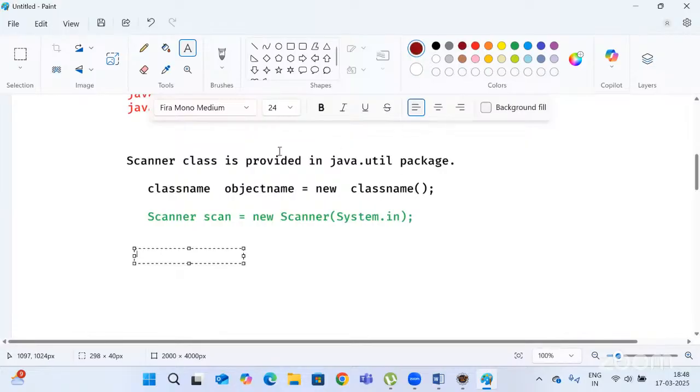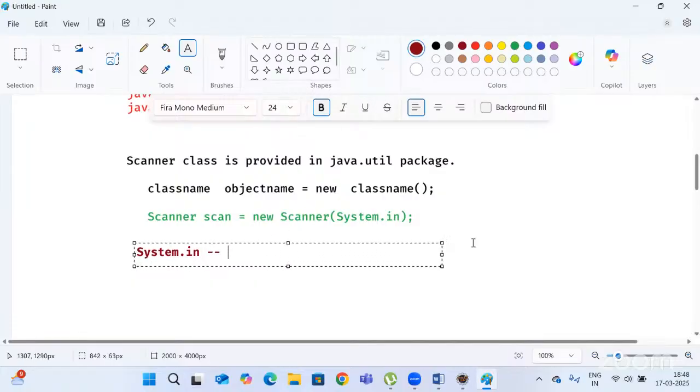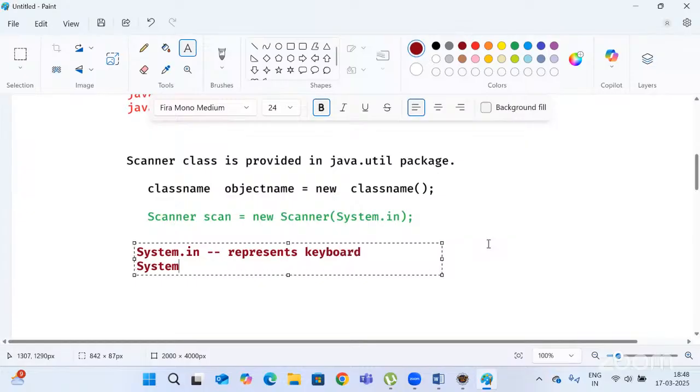System.in represents the keyboard, System.out represents the monitor.